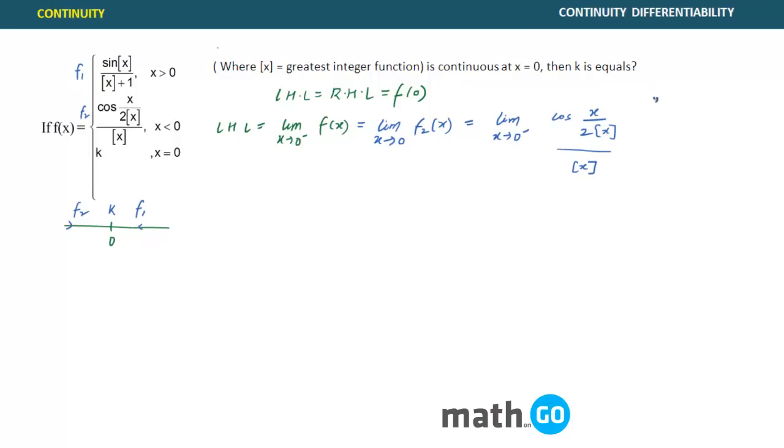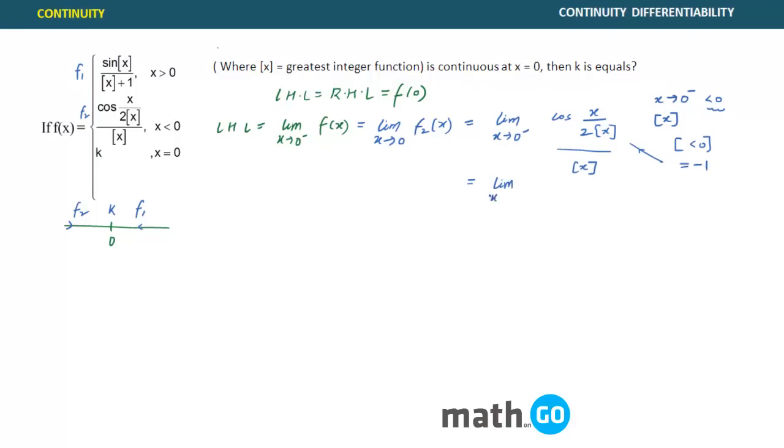So your limit is x tending towards 0 minus, and you have a question which is having GIF. So this is a number which is less than 0, right? What will you get? A number which is less than 0 under GIF? Less than 0, and obviously it's a fraction, not less than minus 1. So this answer would return you minus 1. Just substitute this value over here. That's it. That is what you are required to do in problems like this.